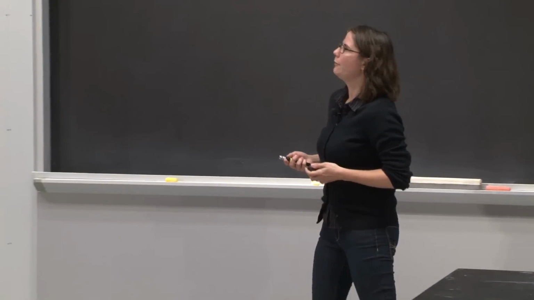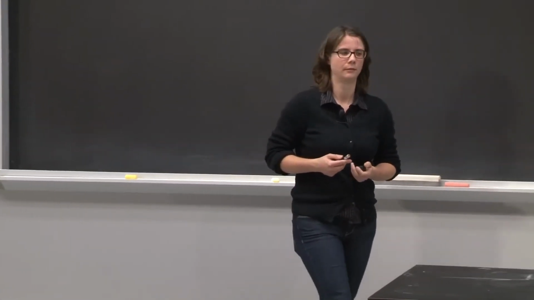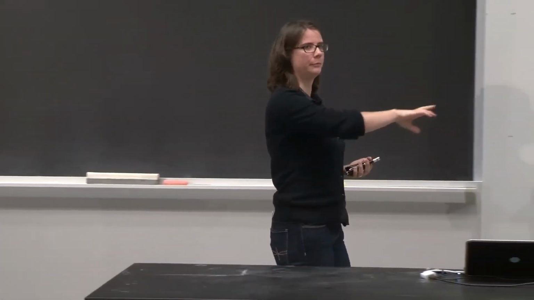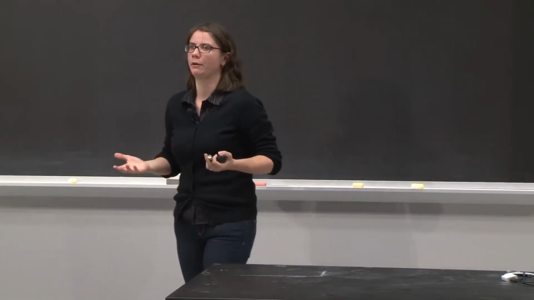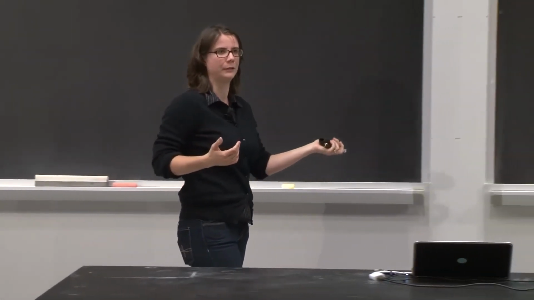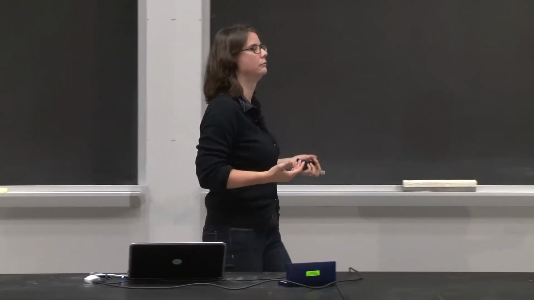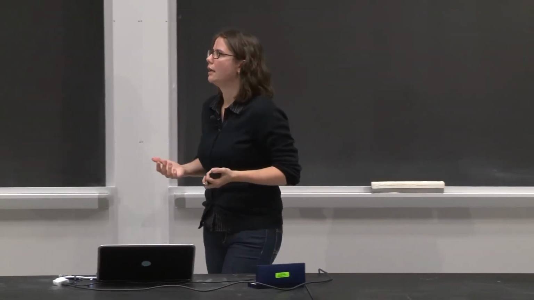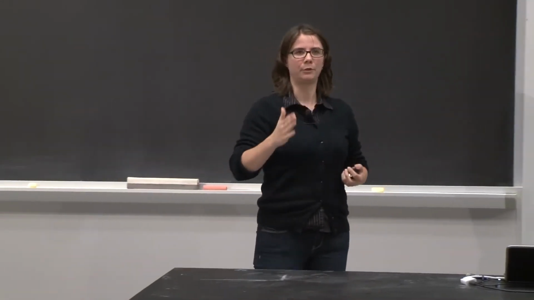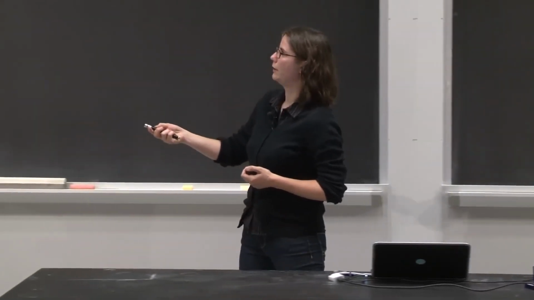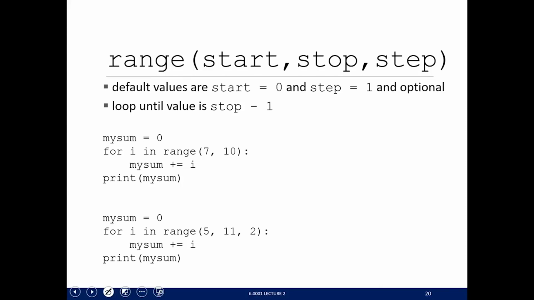So using range in that way is a little bit constraining, because you're always going to get values starting from 0 and ending at some num minus 1, okay, whatever's in the parentheses in range. Sometimes you might want to write programs that maybe start at a custom value. Don't start at 0. Maybe they start at 5. Maybe they start at minus 10. And sometimes you might want to write programs that don't increment the numbers by 1, but maybe skip every other number, or go every 2 numbers, every 3 numbers, and so on. So you can customize range to your needs.